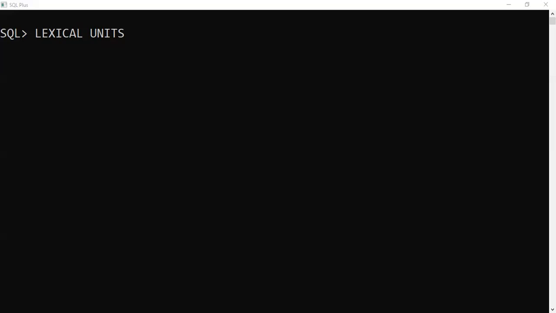Out of all those, we're going to summarize into 3 sections. How can we write executable statements in a PL/SQL block? That chapter alone includes the lexical units and all that. We're also going to have writing nested blocks. Nested blocks are more like a subquery: you have a query inside another query. So nested blocks means you have a block inside another block. And then, how can we use operators in developing readable code?